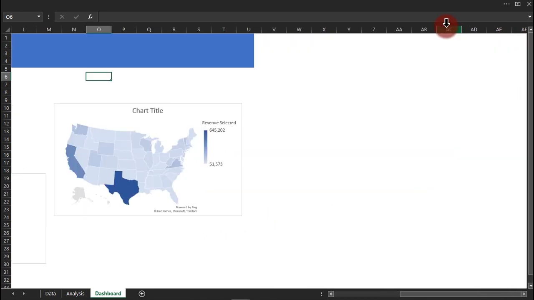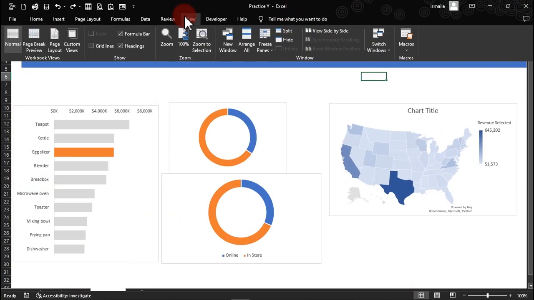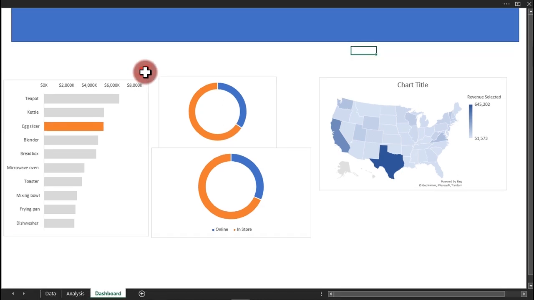I just want to show you that in case you are facing any trouble with that, you can always remember and make sure you work around it and you're going to have the same thing. So go back right now and turn off this, and here you have something like this.